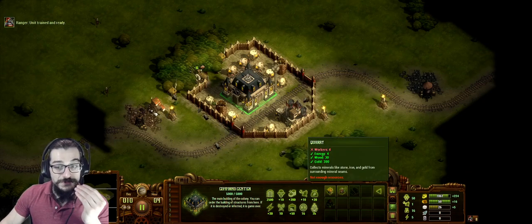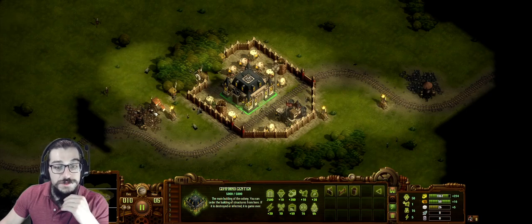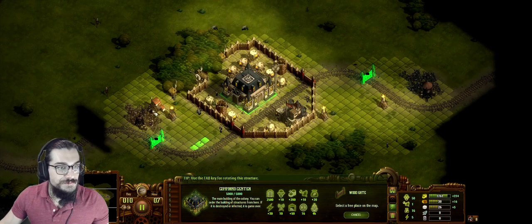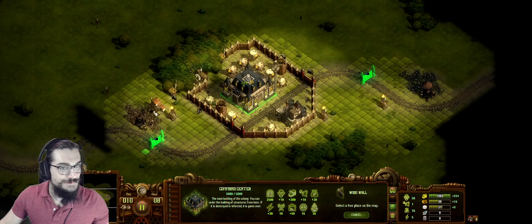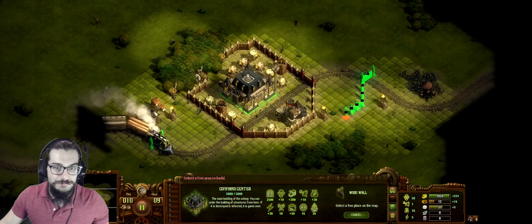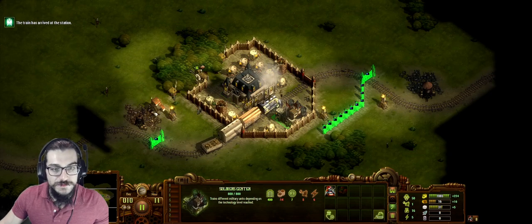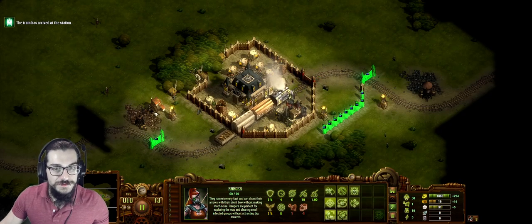Okay. Now we don't have the workers again. Are you kidding me? Okay. So this means it's time for wall number two. Undoubtedly. One there. One there. And now it's just to connect them, which is going to take a lot, but that's fine. Hey. Yeah, more workers. You can now live out there. Please.